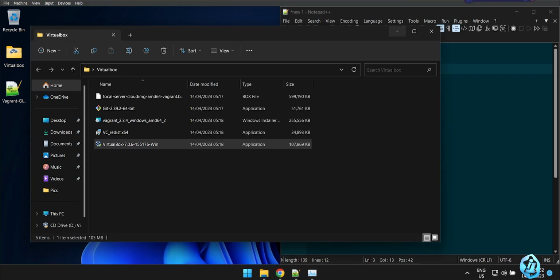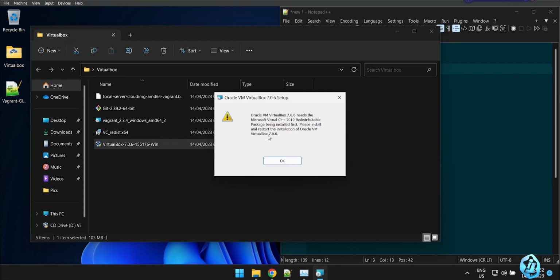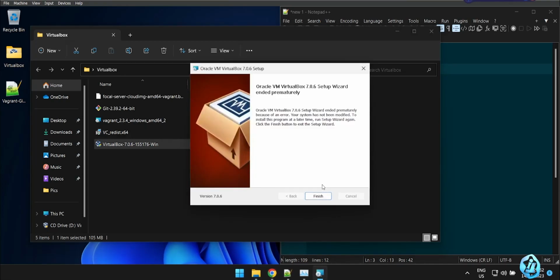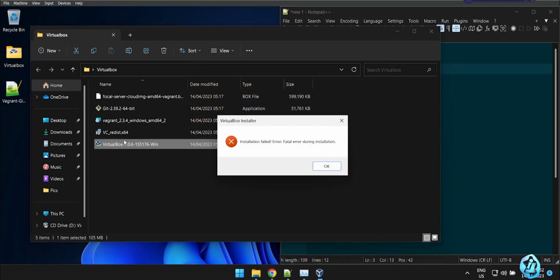And since we are going through this step by step, you see, it's giving us this error. So you will need to first install this.